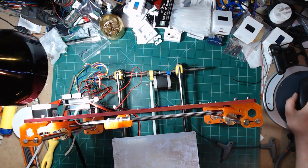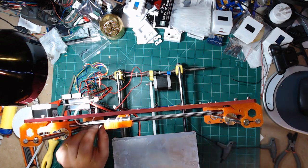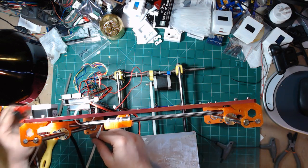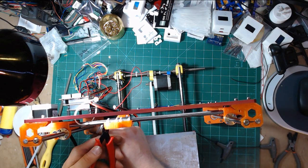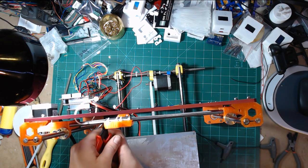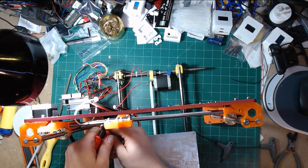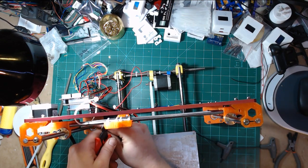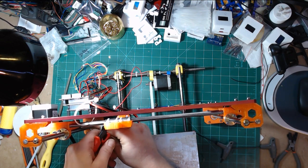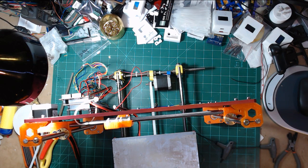Okay, so we got the belt on. We tighten the belt. Now I need to get rid of the excess here again. So this is gonna be fun because I need to cut it pretty close to the thing here. Alright. Alright, cool. That was surprisingly quicker than I thought.